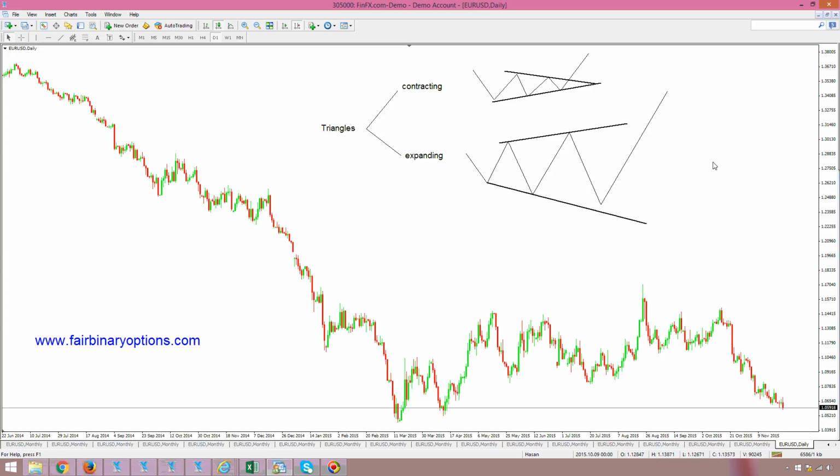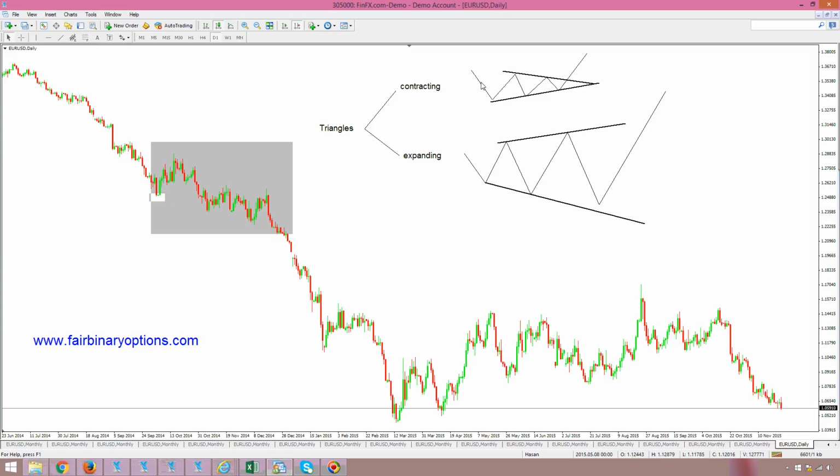But there are also some special triangles. Take a look in here. From my point of view, this one from here to here is nothing but a contracting triangle that starts from here. A contracting triangle goes with the following, like we said. Wave A, the first move to the upside, and then the B wave, and then the C wave, and then the D wave, and then the E wave like this. Well, this is a triangle that has five segments, so again we have to take the A and C and the B to D trend line. So this would be the A and C trend line, the B to D trend line, and this would be the A and C trend line.